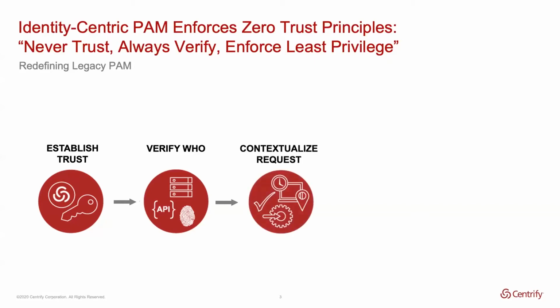We want to contextualize the request. That seems like a fancy word, contextualize, but it's important to have zero standing privileges. And this is an end goal that we want to get to. Instead, have the ability to elevate our privileges with context to make just-in-time access decisions, right? Is there a change record? Is there a service ticket? What is the reason that I need this privilege at this time? So we should be associating these requests with those things, having that reason validated, having it approved so that we know and can track the reason for these elevations.